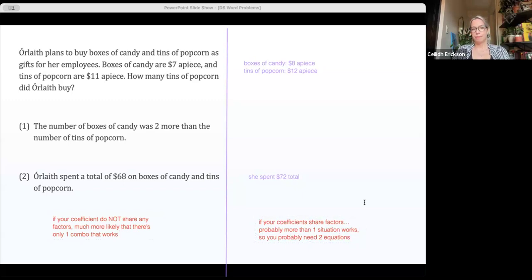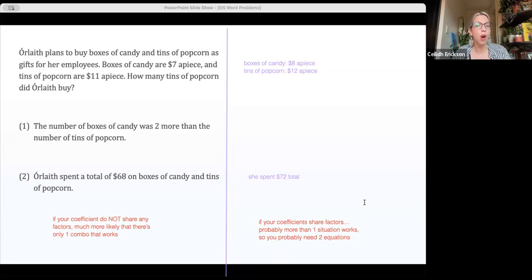So what do you do on test day? It really comes down to how much time you have. And I know this is frustrating. I know that you kind of want a silver bullet, but a lot of things on the GMAT come down to decision making. Do you have the time to do it or do you not? If you have the time, quickly chart it out and confirm, yep, there's only one multiple of 7 plus a multiple of 11 that adds up to 68.